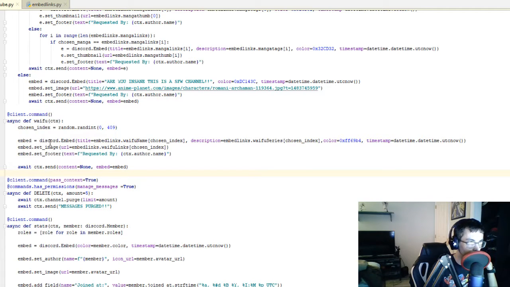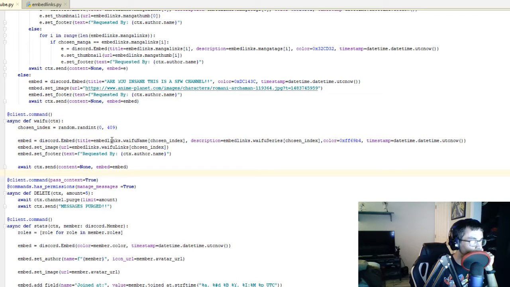Then we call the embed, and for the title we use the name of the Python file, which is embed links. Then we're calling the first list, which is Waifu name, and telling it to choose the index that's stored in chosen index. So let's say chosen index picks the integer 10.